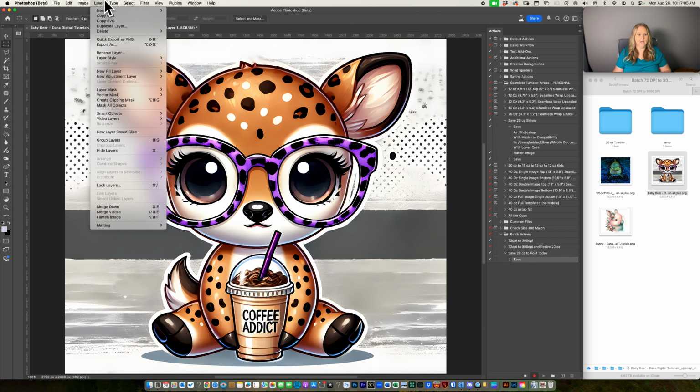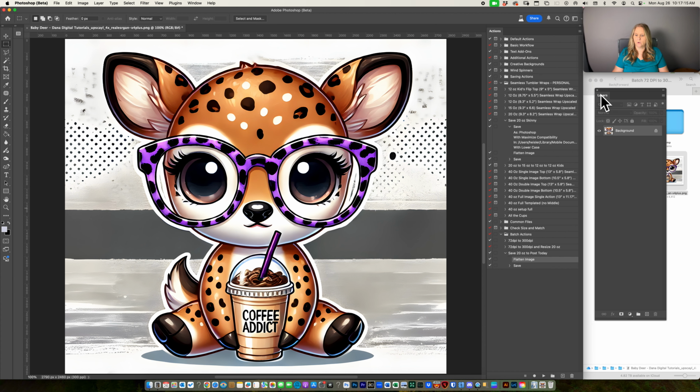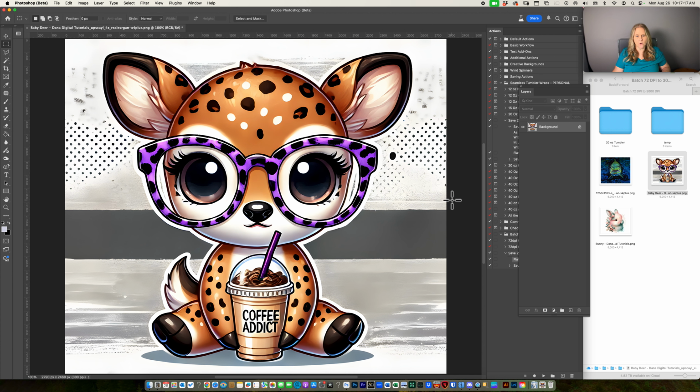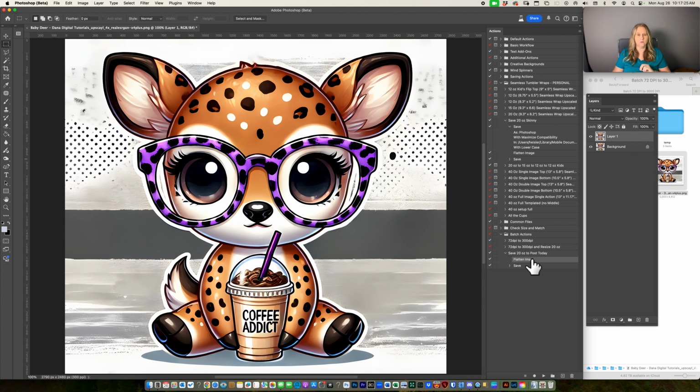I'm going to go to Layer, Flatten Image. I'm going to hit Stop, and I'm going to put it right there. Now, if I record, let me go ahead and hit J again. And by the way, if I'd hit undo here, it would have changed the order because it would have moved it back to where it was. So it's better to just hit J again.